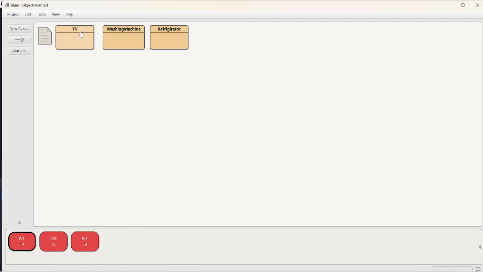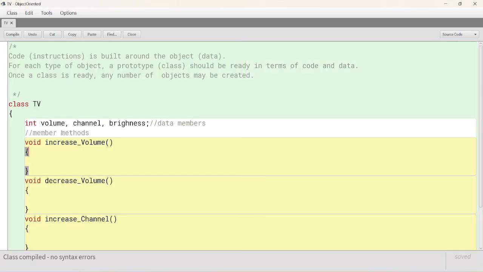So this prototype has data and methods. With the help of this class, we can create our prototype or blueprint. We can create similar type of objects. This is IDE, Integrated Development Environment. The next video talks about this only. BlueJ IDE, very easy to learn programming because it is visual.